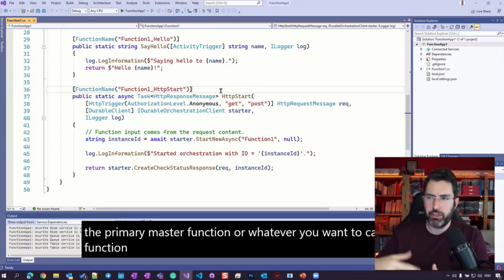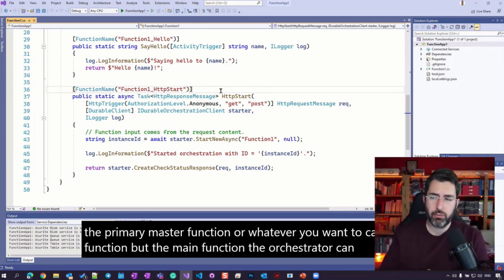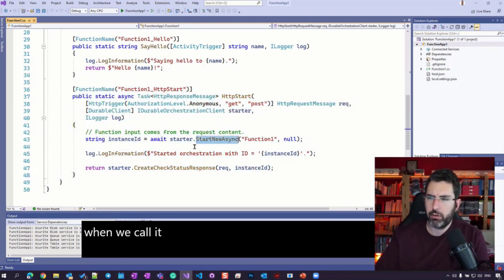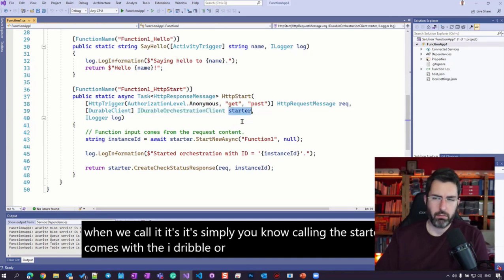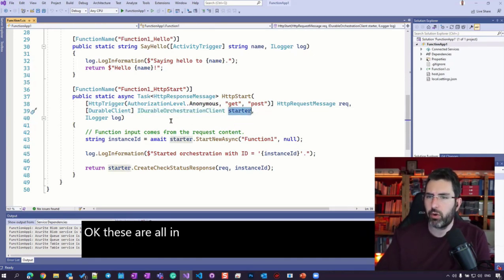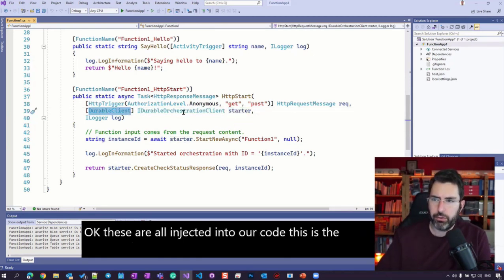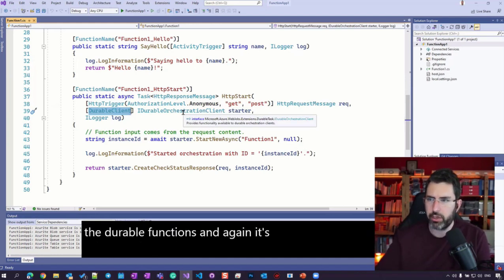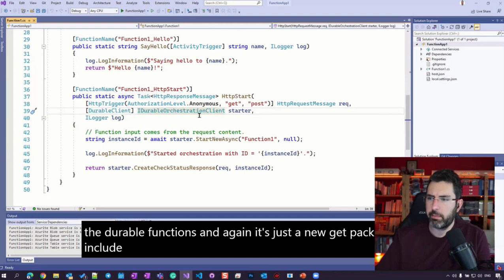But the orchestrator can have multiple instances as well. So when we call this HTTP method, it's simply calling the starter, which comes with the IDurableOrchestrationClient. These are all injected into our code. This is the way to use the durable client that comes with durable functions. And again, it's just a NuGet package you include into your function application.